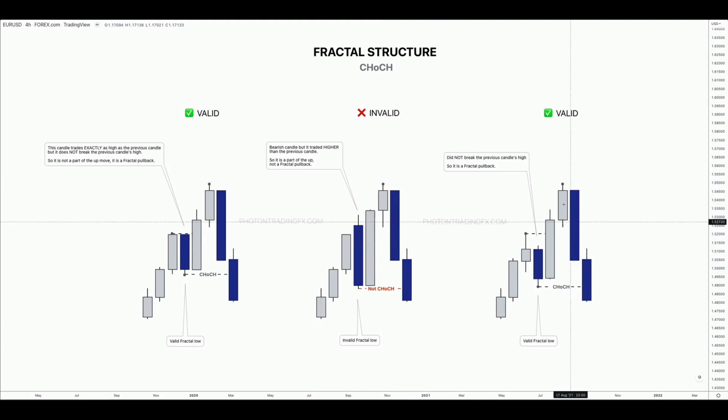And then the last one we're going to look at is the perfect example of what we're looking for. All of these candles break the previous candle's high. This one fails to do so, so we pull back. Then all of these candles break the previous candle's high. So this is our CHOCH level, and then we get that change of character there. Cool.